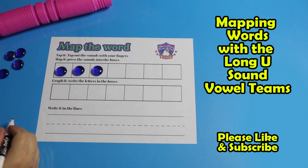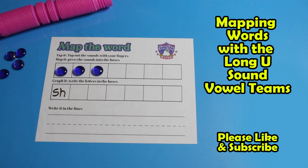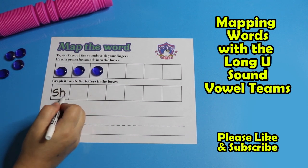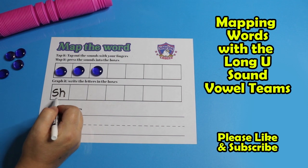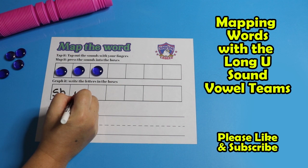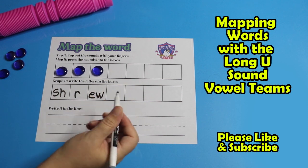What makes the sh sound? It's a digraph. S-H. If you don't know what a digraph is, go back and watch the digraph videos. Sh is a digraph, which is two letters that make one sound, which is why it's only in one box. It's one sound. Sh, ooh. Once again, one sound, one box.